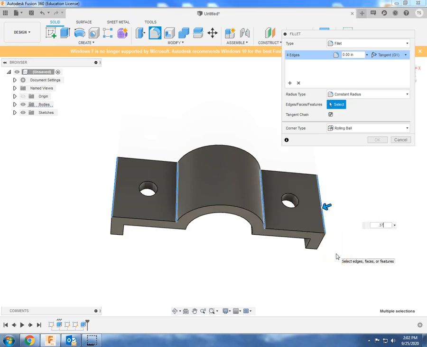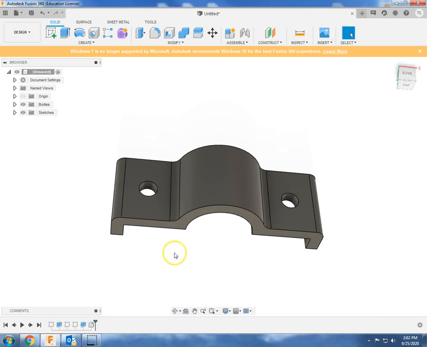And it is 375. Hit enter. And I was able to put fillets on all those with, I just selected 4 of them before I hit it. You could do one at a time, that's fine.